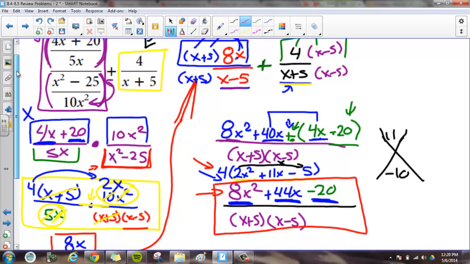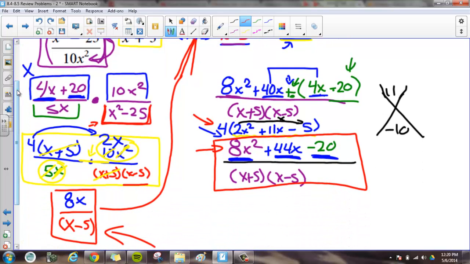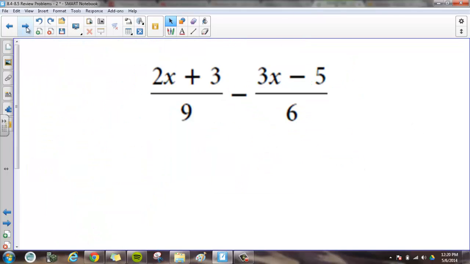This is probably one of the hardest problems you're going to see on this upcoming test, right there. A lot to it, but doable. And what you need to do is take your time on this. If you don't take your time, you're going to make mistakes. And we know what happens when you make mistakes. We just got to find them. That's what I have to do. So take your time. Okay, moving on, next one.